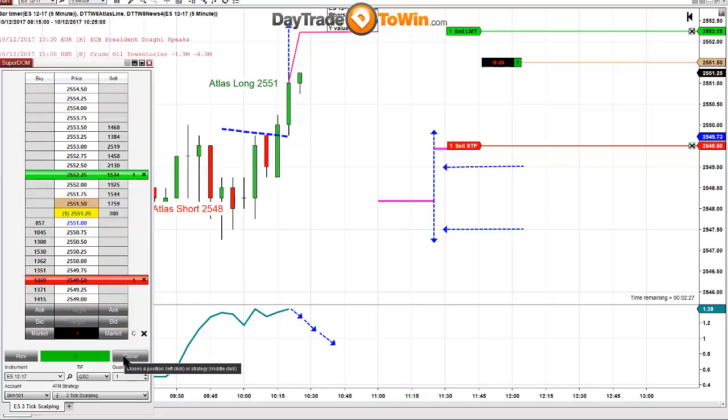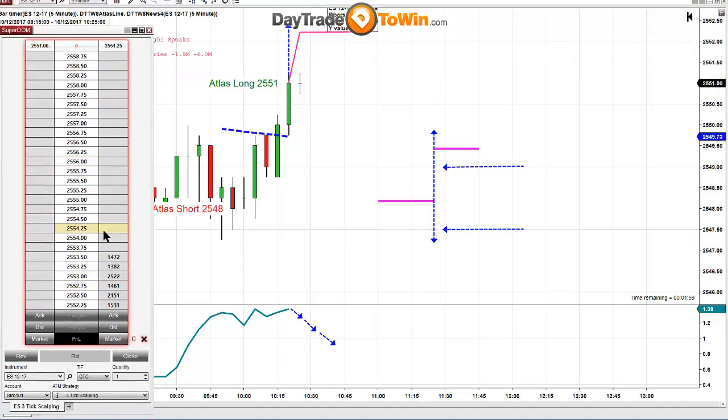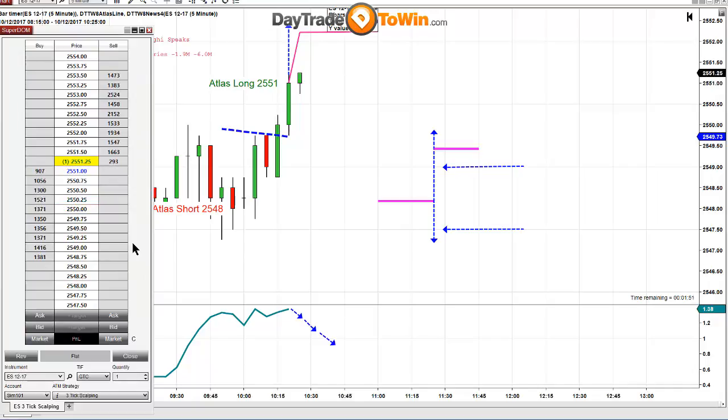So the best way to get out of a position is not by manually hitting the X or closing out your position by buying or selling to complete the round turn. It's by clicking close, order filled, because I want to be sure that all of the trades and pending trades you may not even see are canceled. You may have some sell order way up pending here that you can't even see. It's a price that happened early in the morning or the day prior. And if the market runs up there, this order still exists. So by clicking close, you will automatically clear out all the positions that are possibly still out there pending and really puts your mind at ease.